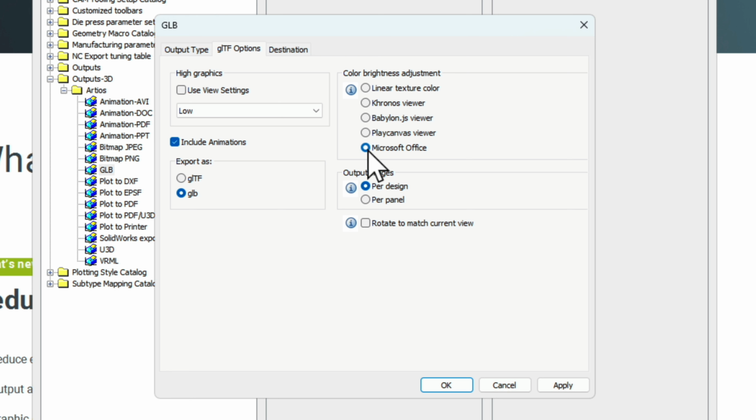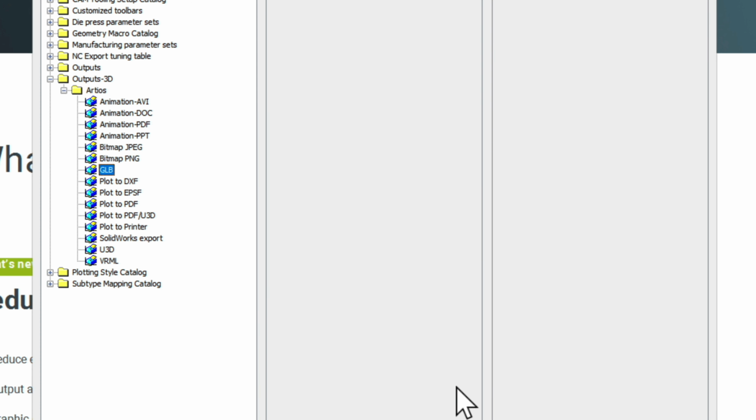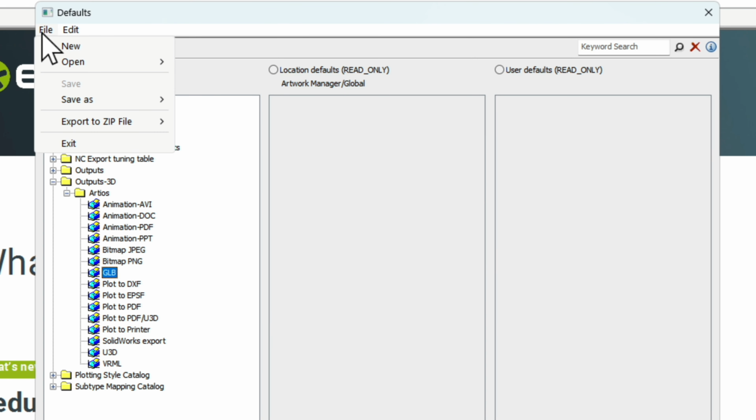Here, I'm activating the Microsoft Office color brightness adjustment. After applying, don't forget to save your defaults.